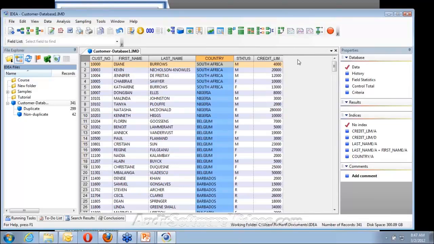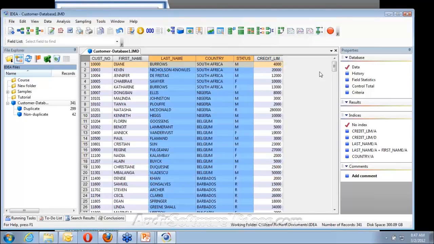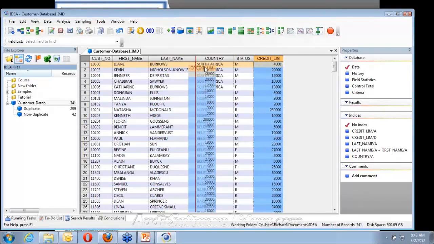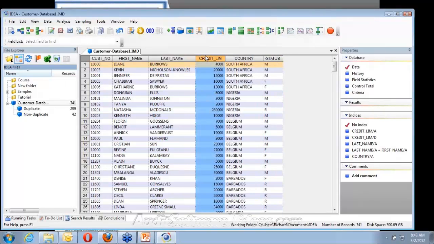Try taking the credit limit column and shifting it next to the last name. Remember what you're trying to do? First time you click on it, it will simply highlight. If you click and try and drag, it will highlight 2 or 3. So I simply want to click on credit limit once to highlight it. Then I can click and drag. Okay. Are we happy?